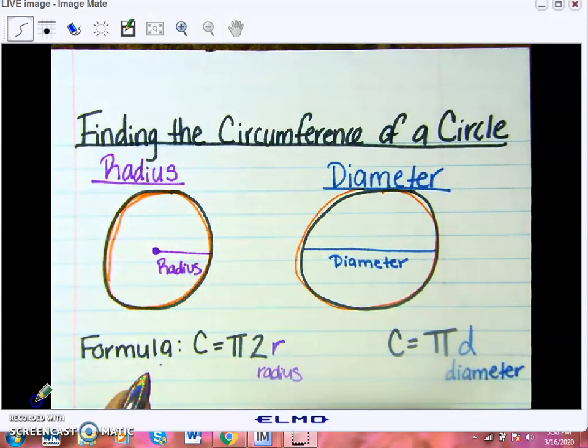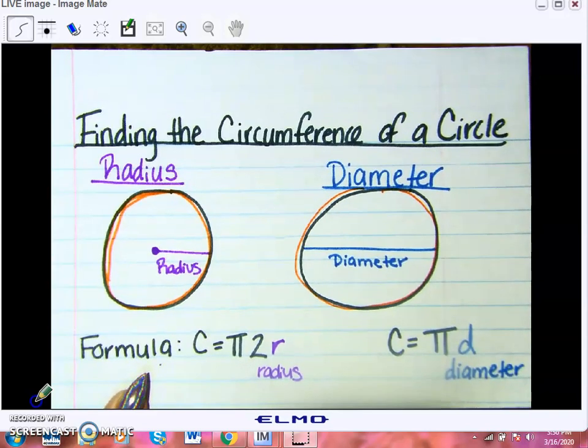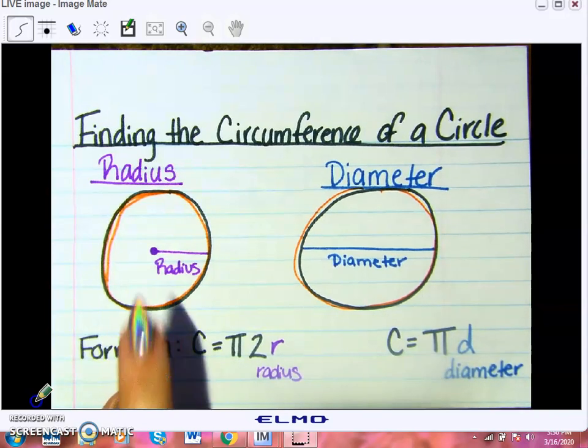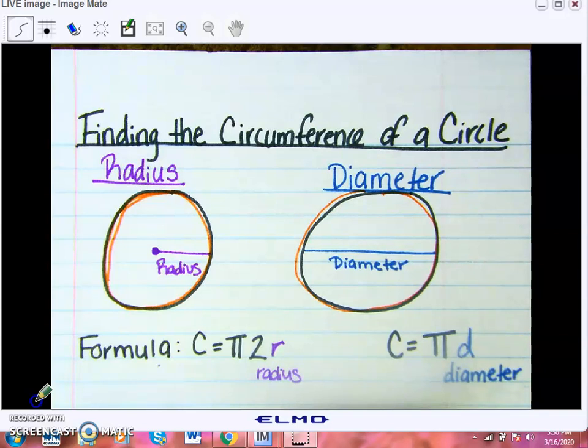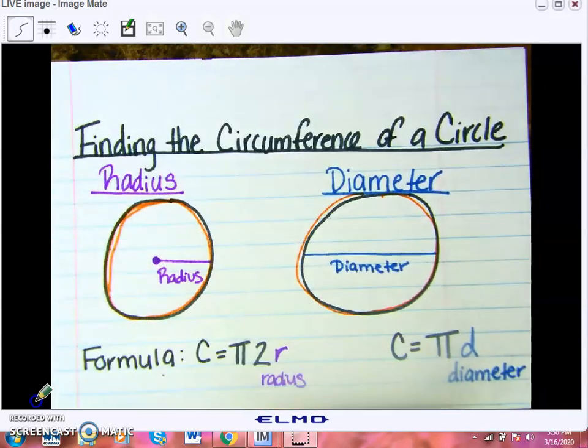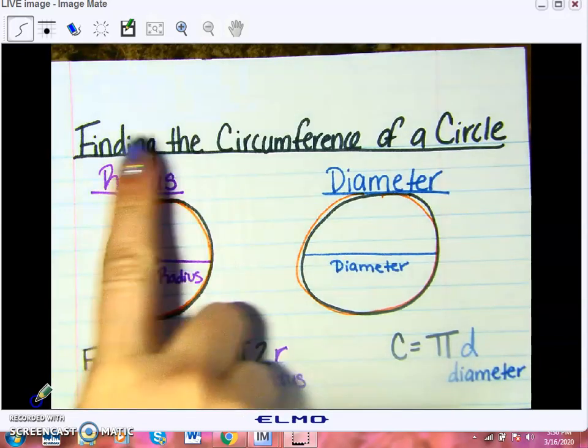So before we got out of school, as a class, we talked about different dance moves to remind us of radius, diameter, and circumference. So one dance move to remind us of the radius, students did the sprinkler, where they put a hand on their head and reached one arm out, and they did the old school move, the sprinkler. To remember the diameter, we went to the new age, where students took their hand below their chin and did the period move. And then we also did circumference, where we took it to SpongeBob and we brought it around town to remind us that the circumference was the length around the circle.